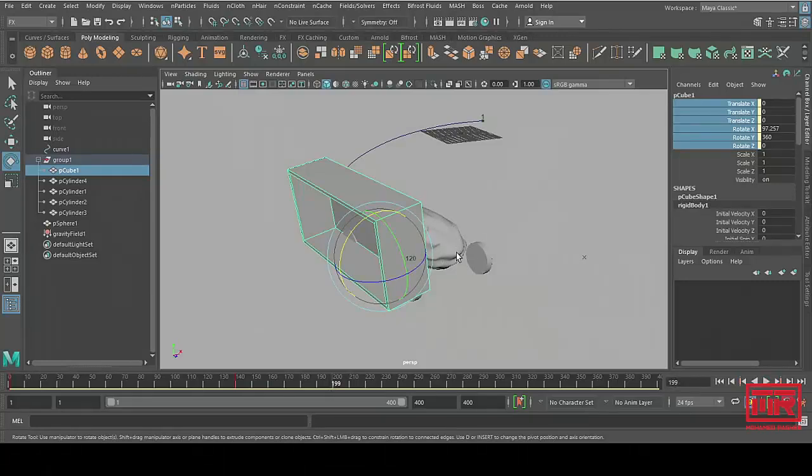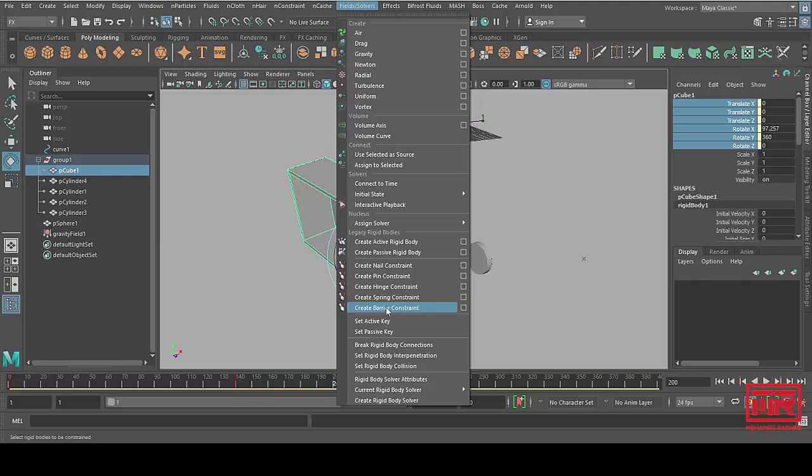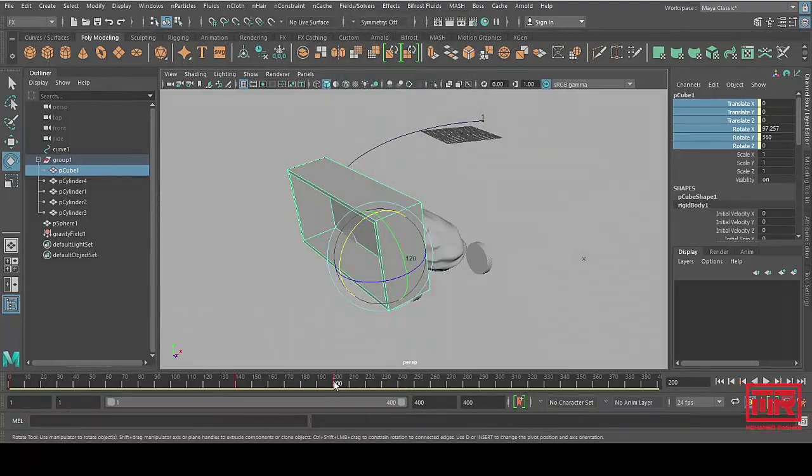Don't look at that, because rigid body doesn't like dragging on the timeline. We need to make a simulation, so don't worry about what we have now. Now I am focusing on animating this one here. So maybe at 200 I need it to still be in this position, so I will make another set key passive rigid body, and I will drag it. Oh, I can drag it with the middle mouse button. If I don't want to see this movement here, I can drag with the middle mouse button, but it's fine for now. I will make it at maybe 230 to be back to the original position here.